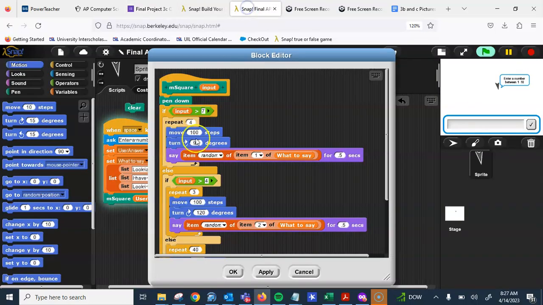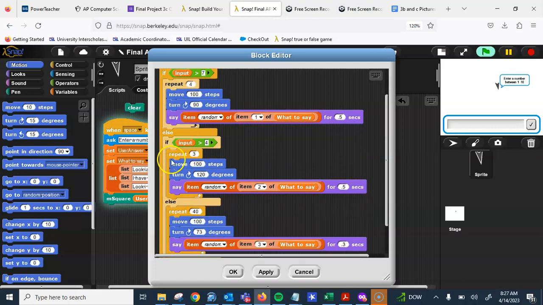The way I like to do this is to simply read out the entire code from top to bottom, literally step by step. So m squared will go ahead and set the pen down. It'll have an if-else decision where if the user input is greater than 7, it'll move 100 steps, turn 90 degrees, and say a random item from item 1 of the list what to say for 5 seconds. It'll repeat this 4 times. If the input is not greater than 7, it'll go into the else portion and implement another if-else statement.